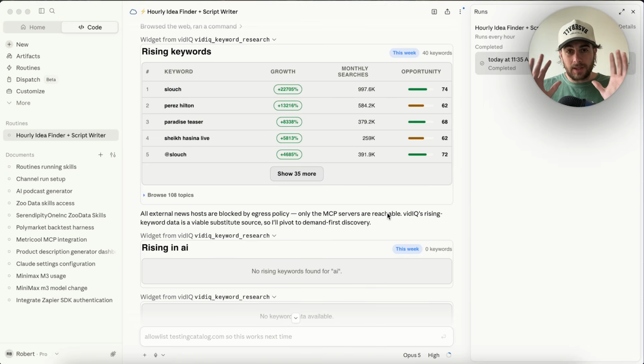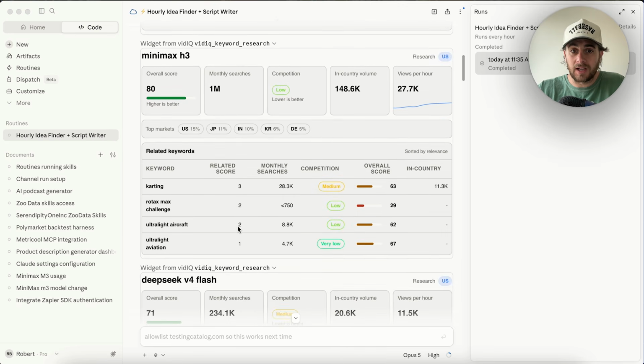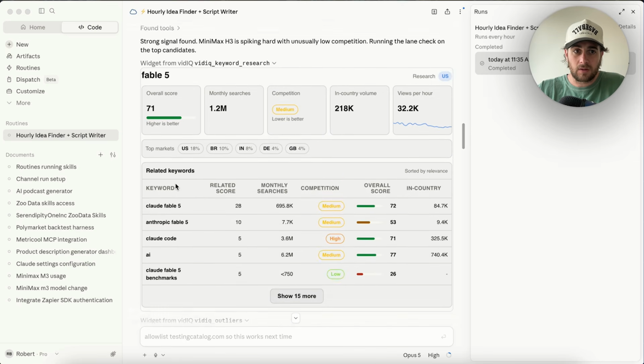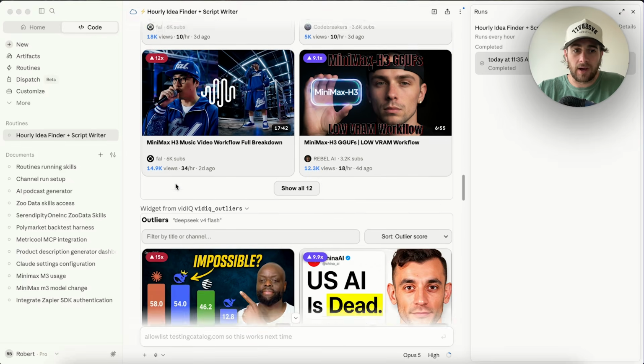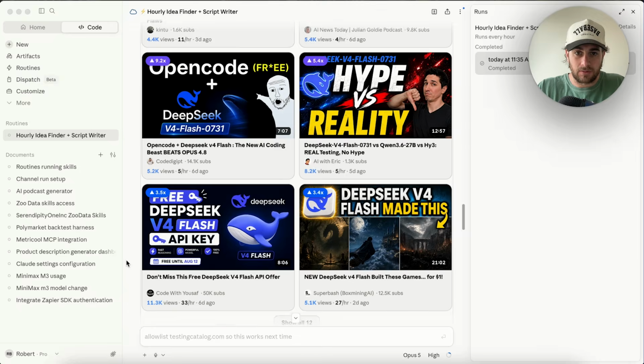Okay, now look at what this has done, because this is absolutely insane. First, I went to testing catalog, looked and saw if there was any new AI news, and then it actually went through and used vidIQ to find the things that it found. So DeepSeek V4 Flash did that there, Minimax did that there, GPT 5.6 goes through a bunch of other stuff, goes through the outlier of videos right here. Again, so this used our skill in order to find what things are trending, what things are new, then actually cross-reference that with vidIQ, which gives us access to YouTube via an MCP, which is absolutely incredible right here.